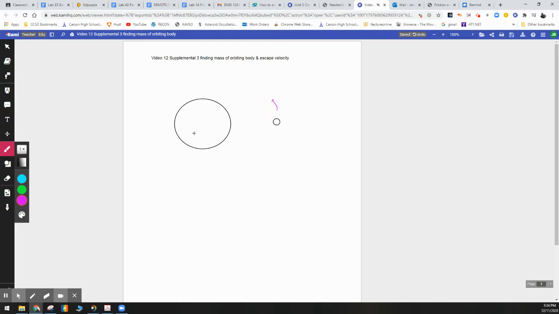This will be the mass of the Earth here, and this here will be the mass of the Moon. It could be a satellite, but it's just something circling a central body. Now from here to here, this is the radius of the Earth, and this here we'll call the radius of the Moon, and in between we have some distance, d.